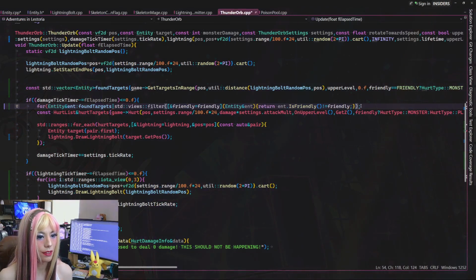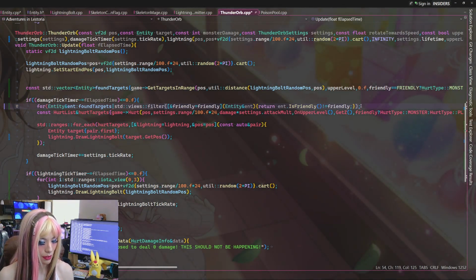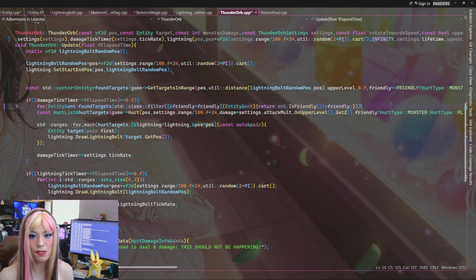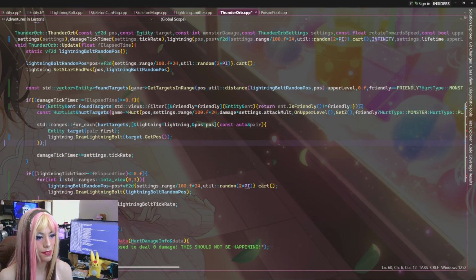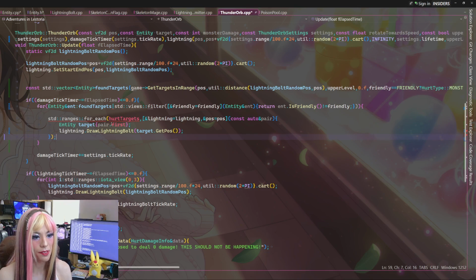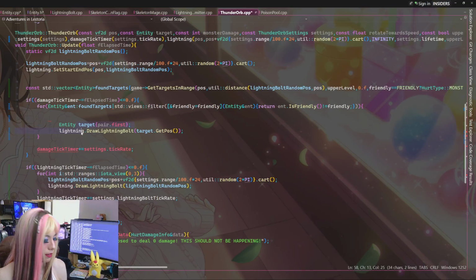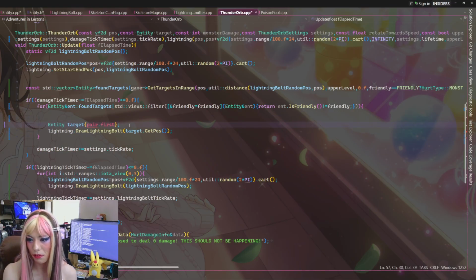Finally, now that we have our view, we're going to have to iterate through these and, for each one, execute this. We're not going to need the hurt targets thing anymore. Instead of for each on hurt targets, we just call hurt on whatever target is here. Now I don't think we have a hurt function for this yet, so that's going to be another problem.